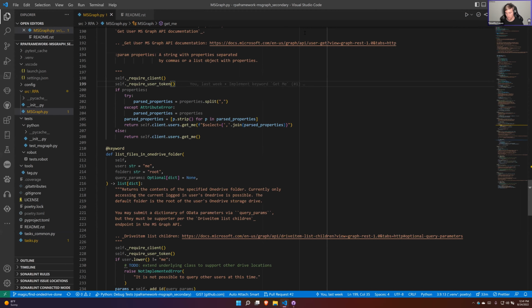Another question that we've got that came in, and maybe you can talk a little bit about CI/CD pipelines and some of the things that you might do if you were building a library. Someone's asking, at what length roughly should you start to feel that your keyword needs to be broken up into smaller functions or methods? At what point would you think, hey, maybe this keyword's just a little too much?